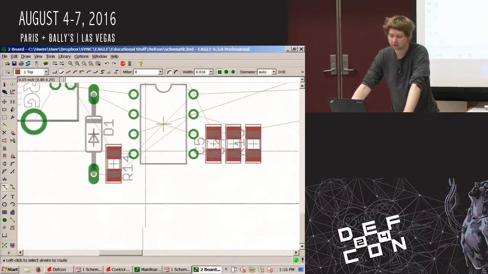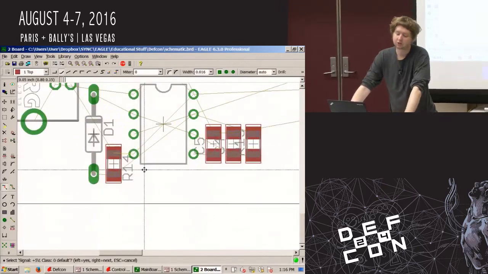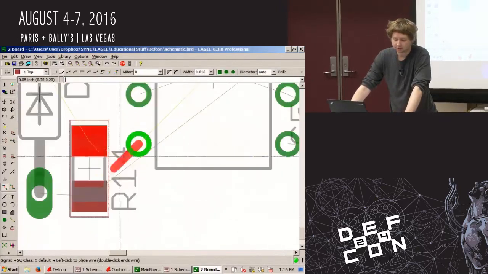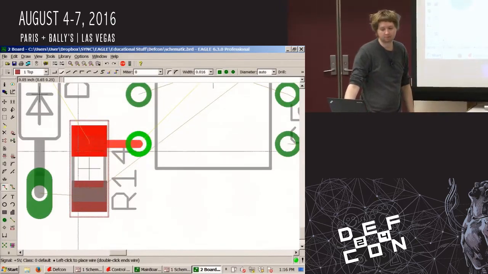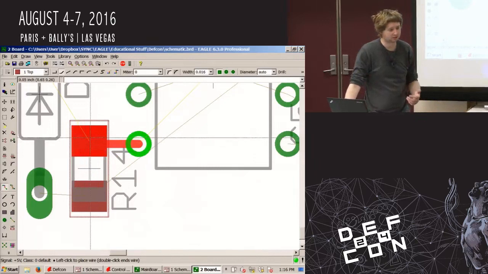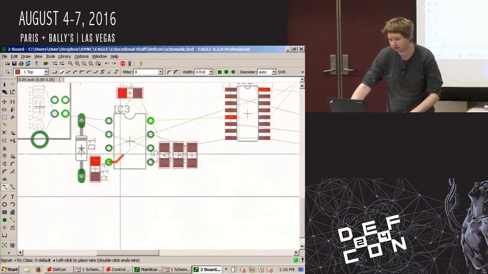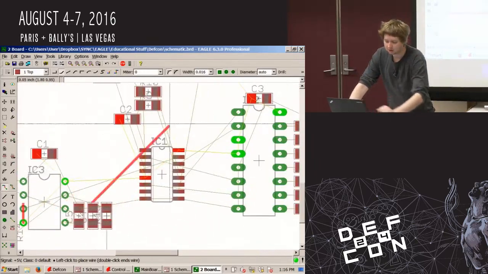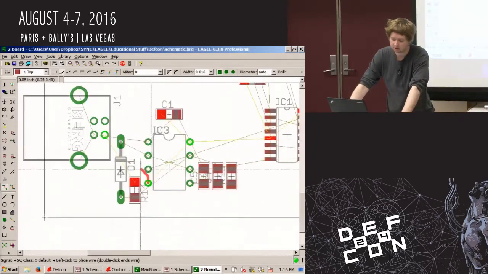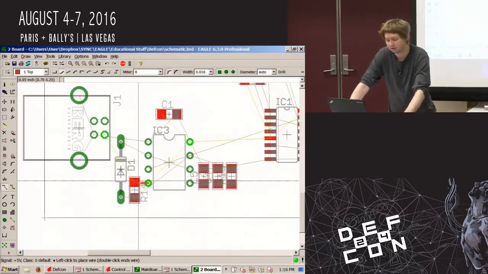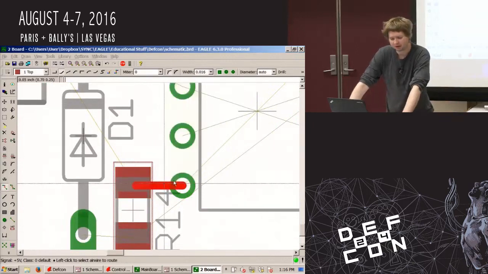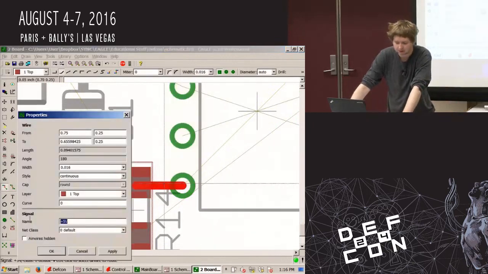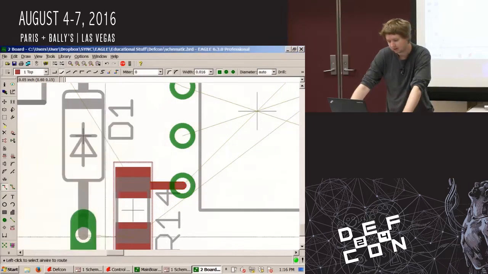All right, so using this trace here, I'll just go ahead and click on one of those, and you can see that the top part of this resistor is much lighter than the bottom part. That means that the trace is supposed to go there. And you can also tell all the other places that are highlighted. So that just means that's common. In this case, I think it might be power. If you right click on something and go to properties, it'll tell you what it is. So plus 5 volts here.